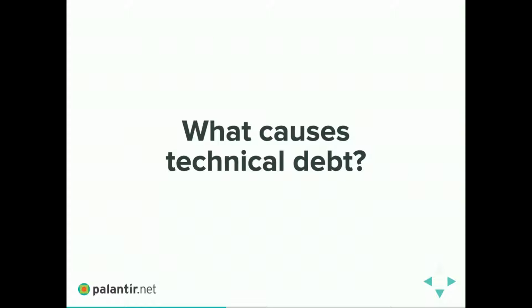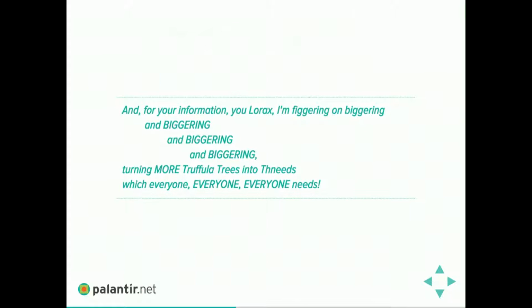So now we kind of understand a little bit about what technical debt is and what we believe technical debt is. But how did we get here? What caused all of this debt? Where did we get into a pollution state? This is where we feel like the Lorax analogy really shines. I'm assuming not everyone has read the Lorax recently or seen the movie, so I'm just going to kind of go into the story a little bit.